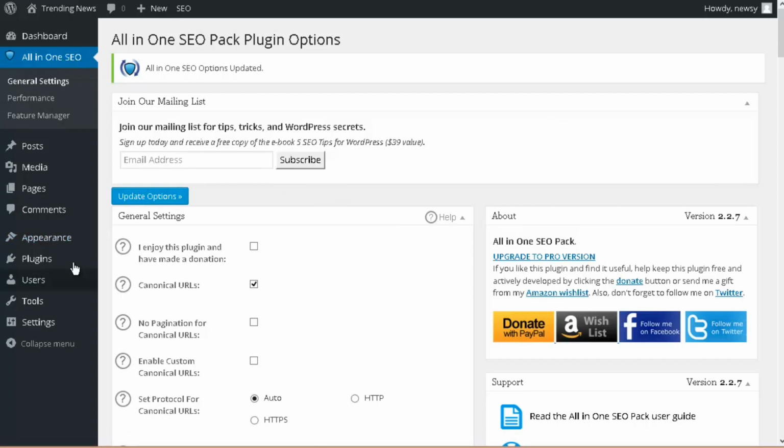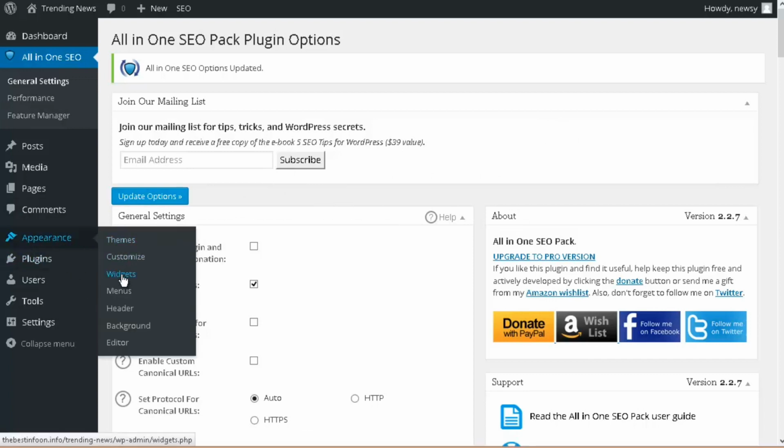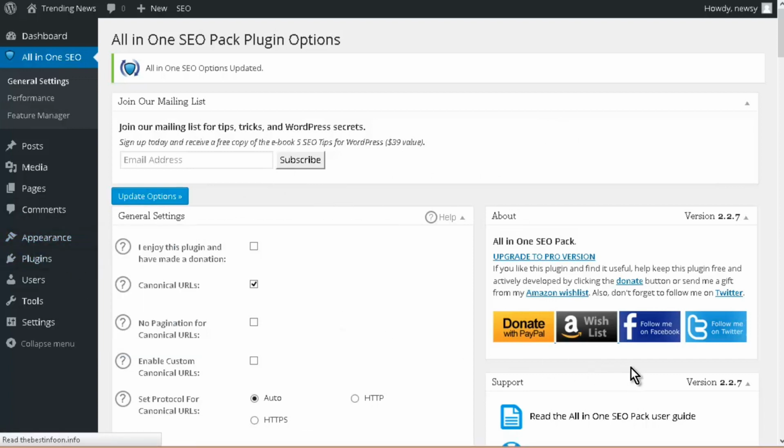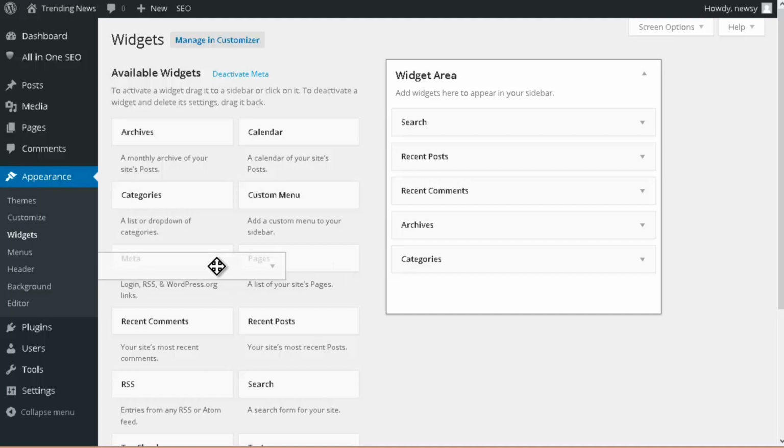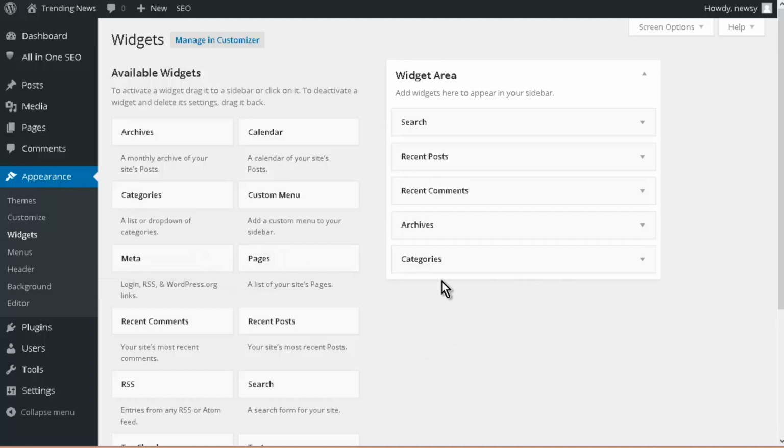Now let's go over to Appearance and Widgets. Let's take Meta off here. This is the login box that you see on the screen. And then we have our search, recent posts, recent comments, archives, and categories. It's a good idea to leave these on here, although you can switch them around.